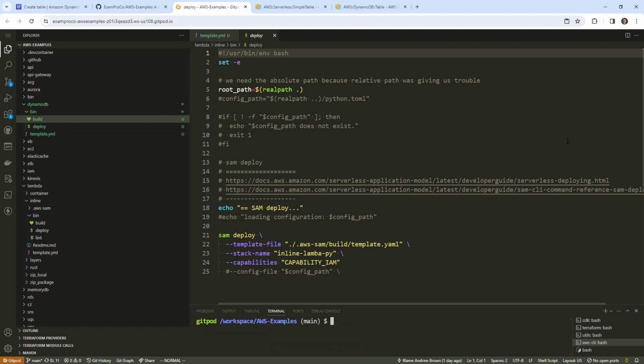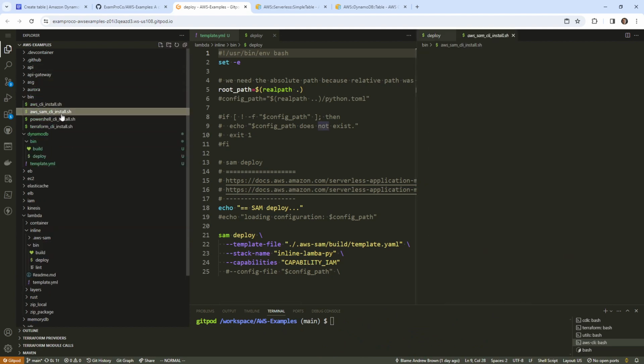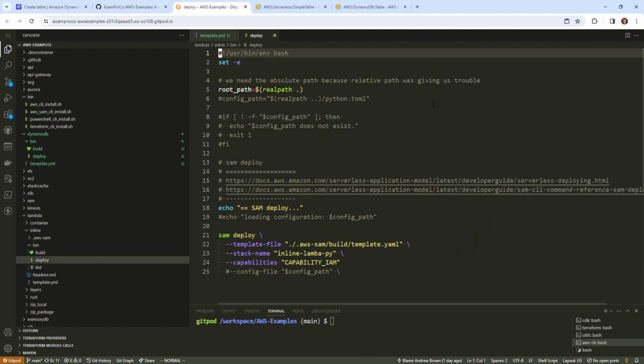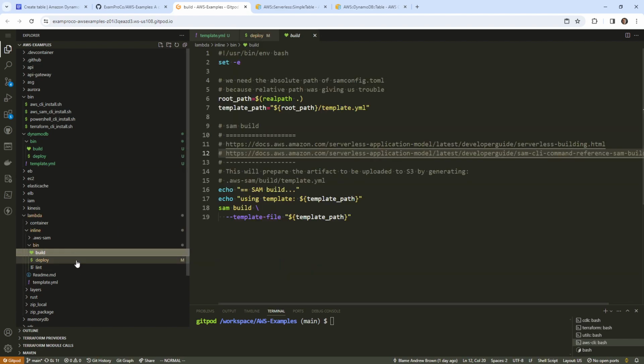So it works pretty straightforward. I can just open the script up here if you're not familiar with it. I just grabbed this from the documentation and reworked it for my environment, so you should be able to do the same. We're going to go into here. I just want to rename this to be DynamoDB table. Let's say DB table here. And these scripts should work with no issue.